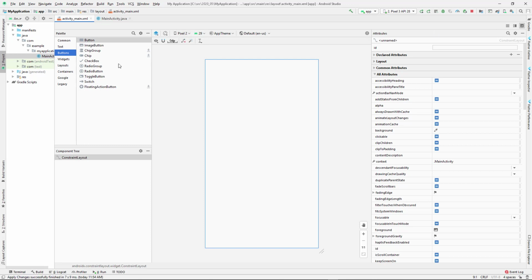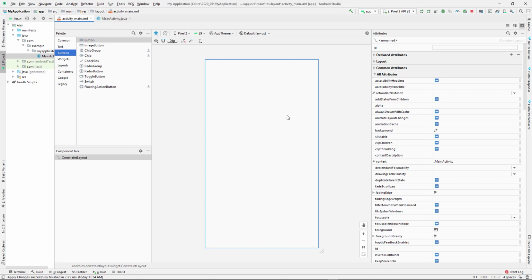So the constraint layout was designed to make things simple and not to make the project complex like other kinds of layout. We shall use it depending on conditions, so that we can put any layout inside the constraint layout and relate it to any point. But if you compare it with other layouts such as linear layouts, you'll find that a linear layout is just compared to the container that is containing things inside. But this one can be used to relate to any point of the Android user interface.